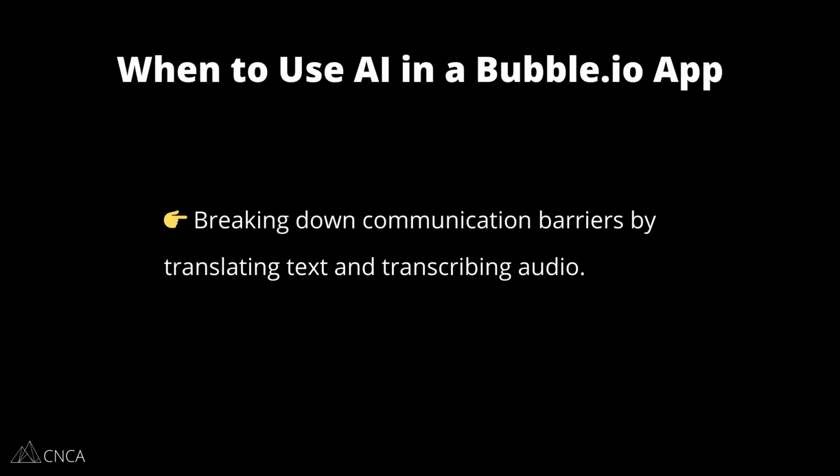The next example is breaking down communication barriers. Look, AI can translate, which is incredibly valuable. Not only can it translate text from one language to another, but it can also transcribe audio files. And that really opens up a lot of doors. Again, this may not be the center of your application, but if you have users that are all over the world that need to communicate and collaborate with each other, this is a game changer for scaling up your app, allowing a larger user base to use your application. This is a fantastic use case of using AI, is having translations be a part of the overall functionality.